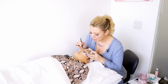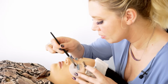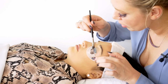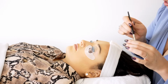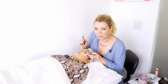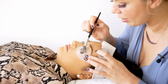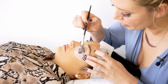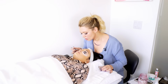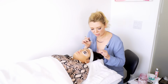So, you start with the lower lashes, and you just want to completely cover the hair. There we go. Once you cover the bottom, you can go ahead and cover the top. Just like we did with our solution 1 and our solution 2, we're going to completely cover the hairs right on top of the silicone sheet. This only takes a few minutes. Usually I leave it on like 3 to 5 minutes.